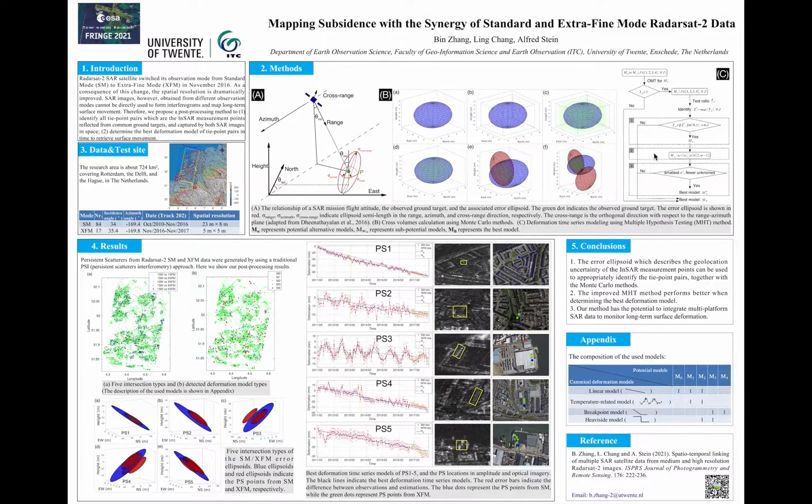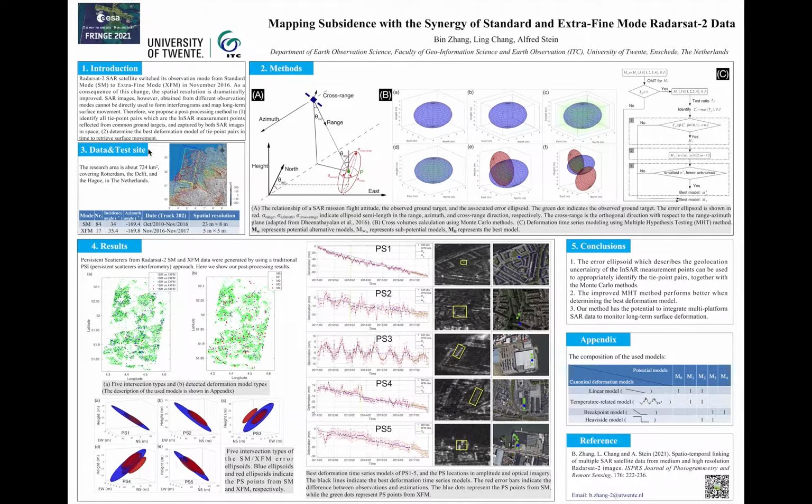Secondly, we set up a threshold to select potential alternative models MW. Thirdly, for every MW, we test the suboptimal models MWU. Lastly, we compare the MWU and the most probable model. We select the model with the minimum posterior variance or a lower number of parameters as the best model.